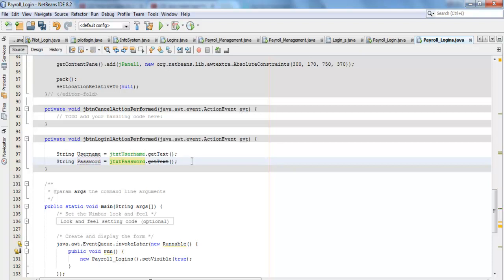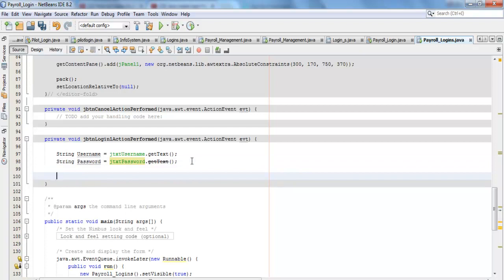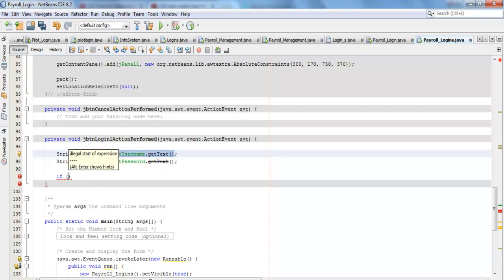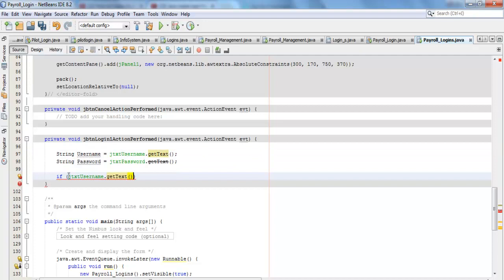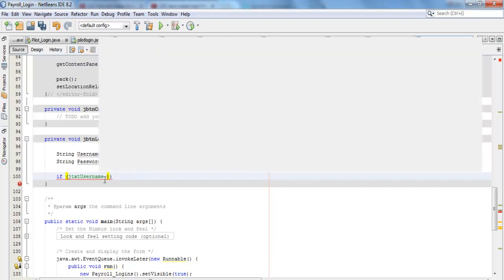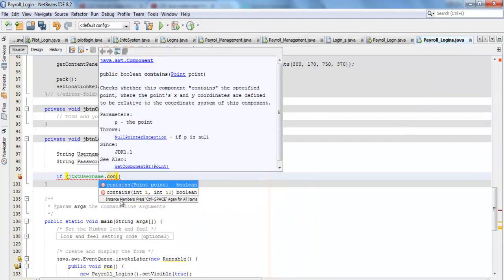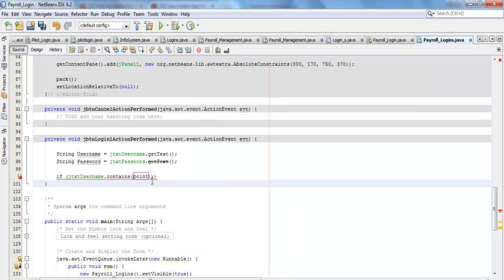That's fine. Okay, the next thing I want to do now is I'm going to enter an if statement just to check if jtxt username, let's say dot contains the value. Let me just enter something simple, 1.